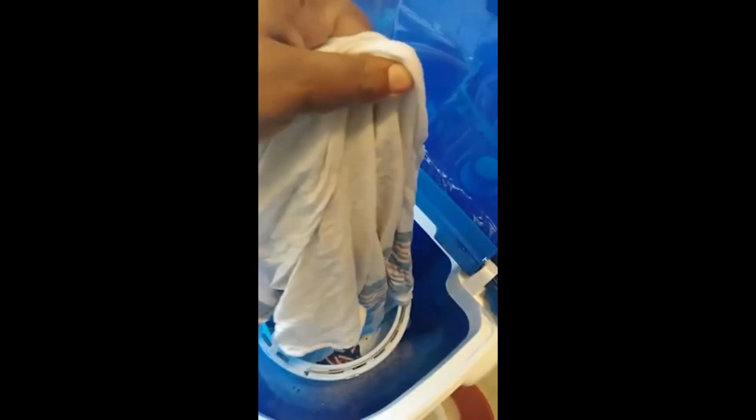So let me see. All I did was wash my daughter's receiving blankets, which is nice and dry actually. Still a little bit wet, but I feel like it could be a little bit drier. So I may have to dry it longer, because I only did 3 minutes in here, just because I thought 3 minutes would be enough.